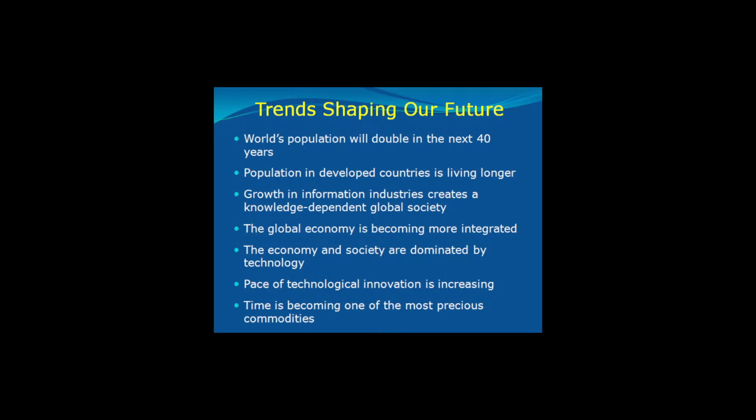Trends shaping our future are shown in this slide. World's population will double each 40 years. Population in developed countries is living longer. Growth in information industries creates a knowledge-dependent global society. The global economy is becoming more integrated. The economy and society are dominated by technology. Pace of technological innovations is increasing, and time is becoming one of the most precious commodities.